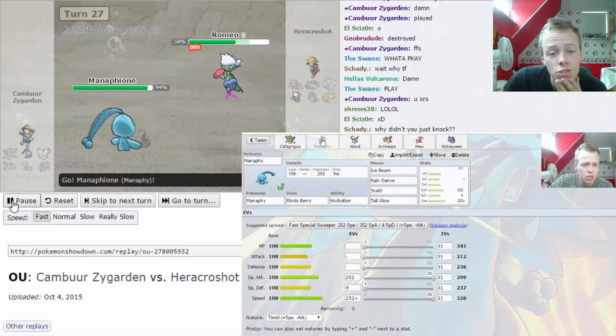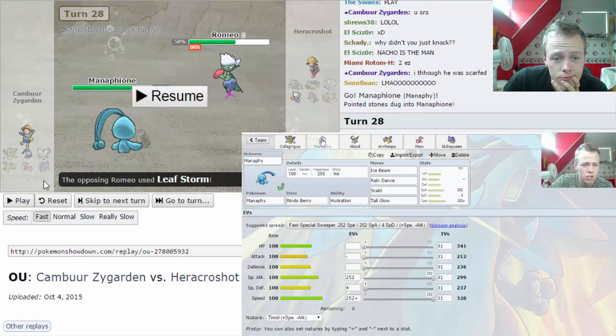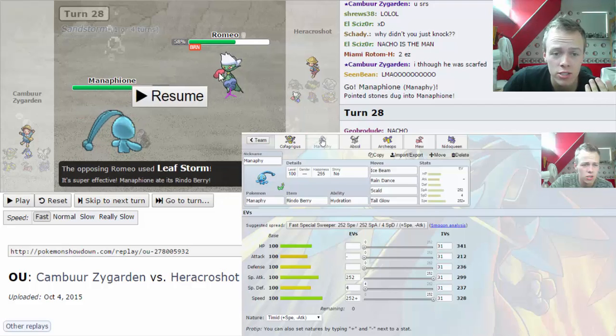As you can see, he turns out to be Yahtzee Bear. He turns out to outspeed me at first. My Random Bear saves me. I still thought I made it. I was like, okay, the choke isn't that bad because I still have a Manaphy that outspeeds and can just kill this guy.